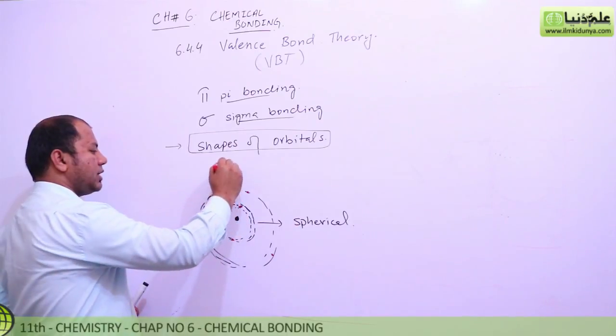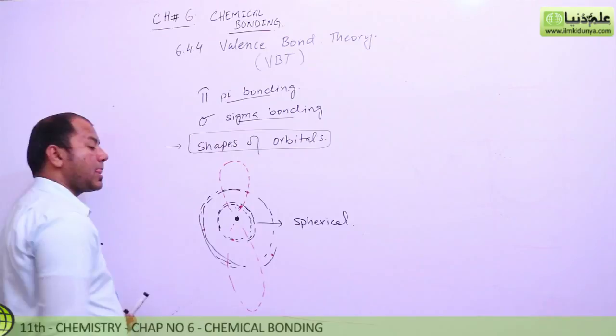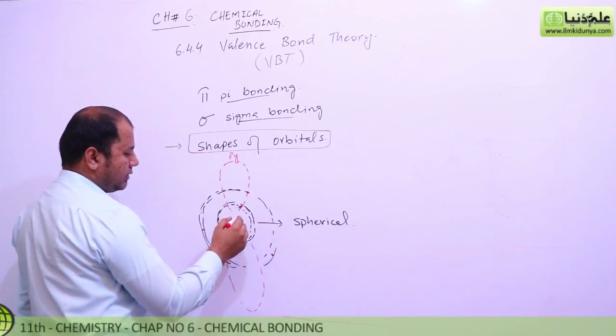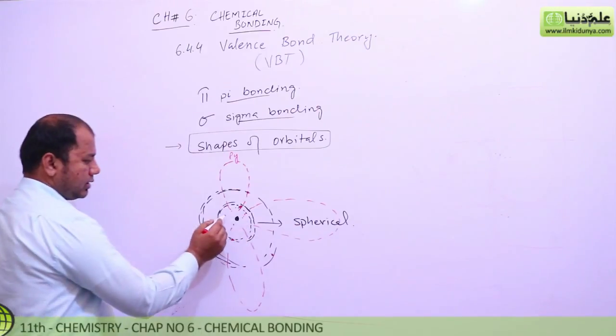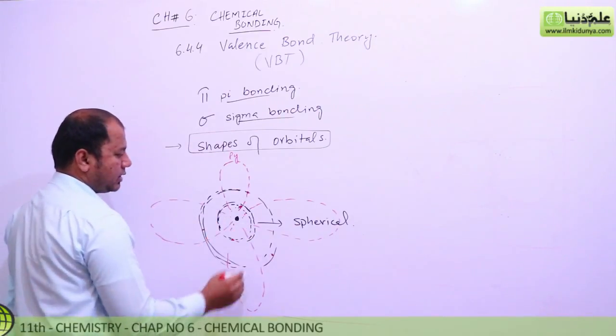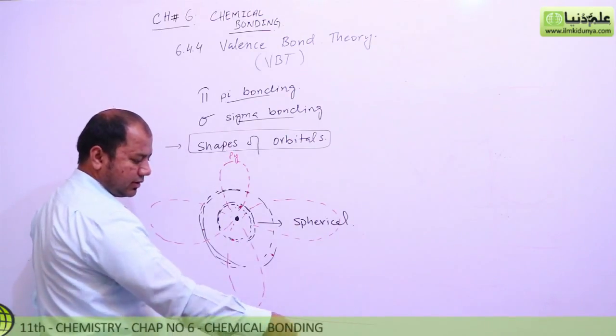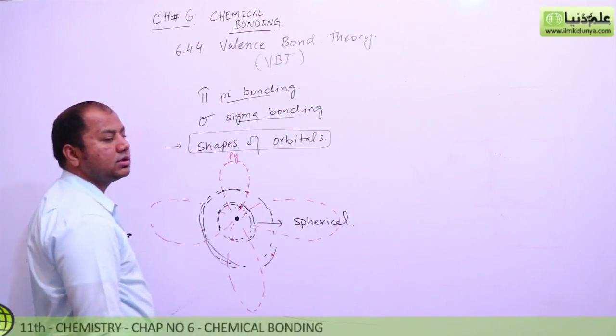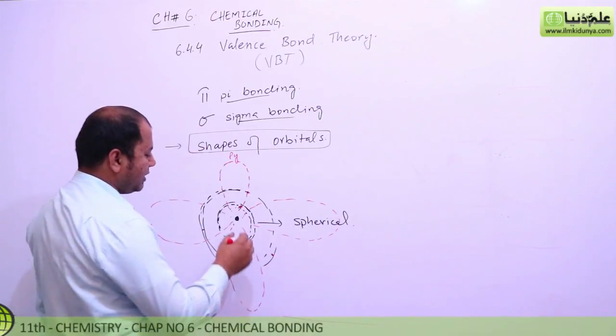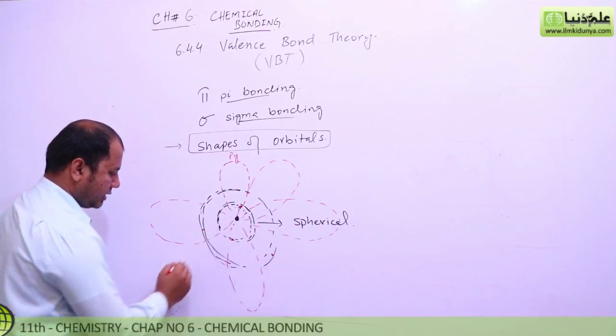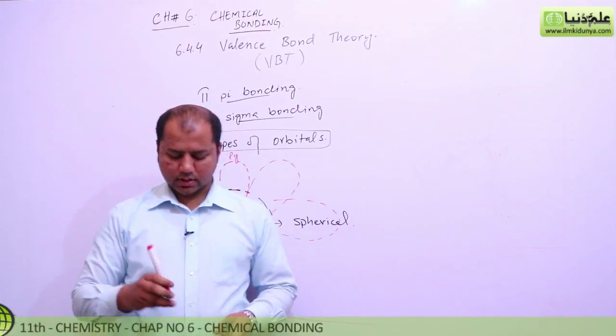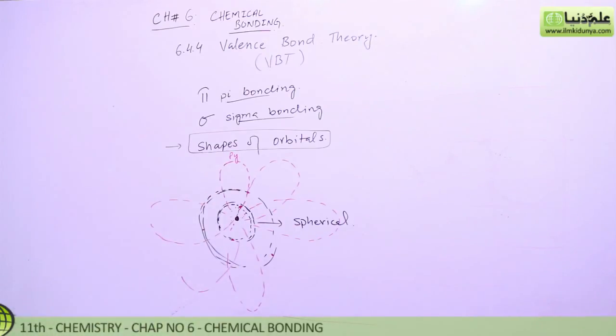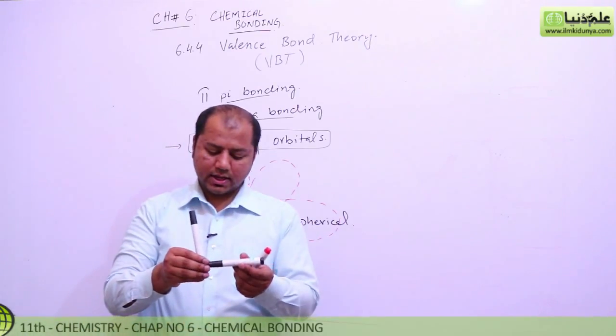Let me draw the py orbital along the Y axis, then px along the X axis. This is like a tower extending this way along X. Now Y is going up, and we have Z. Let me make another one on the outside showing these three dimensional orientations of px, py, and pz orbitals around the nucleus.